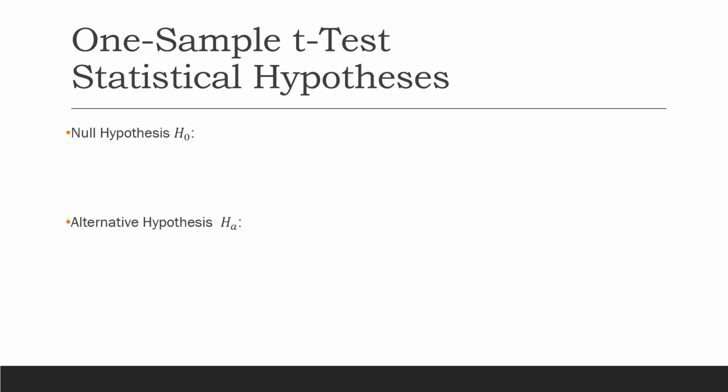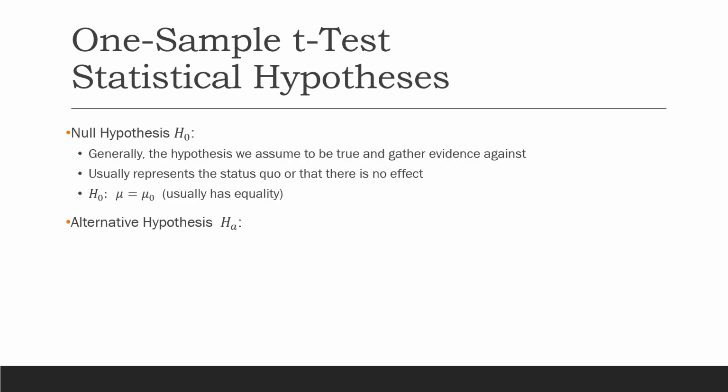All right. So I said that there are two statistical hypotheses. One of them is known as the null hypothesis. Its notation is a capital H with a subscript of 0. That's the H naught, or the null hypothesis. And then we have our alternative hypothesis, which we're going to use the notation of a capital H with a subscript A. So we have the null hypothesis and the alternative hypothesis.